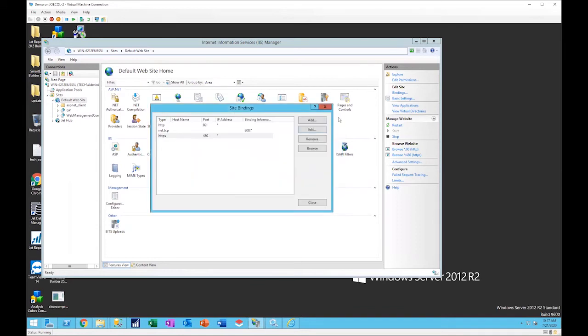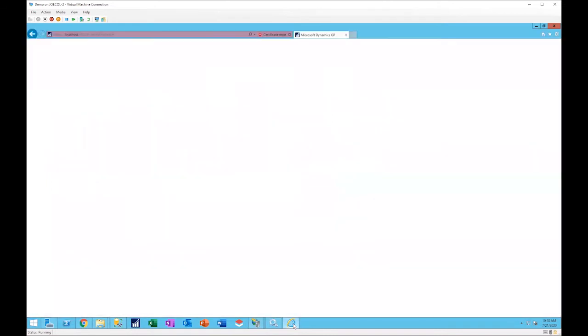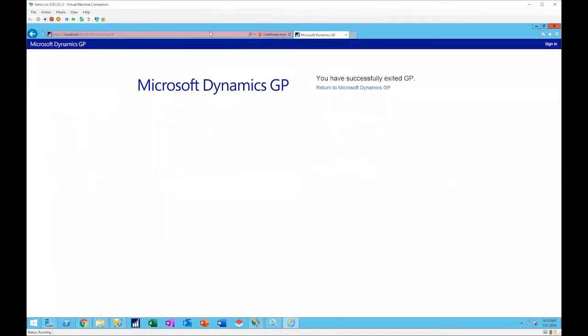Once you bind that SSL certificate to your port, you are going to be able to launch your web client browser. I currently have it open here. It's the localhost with the port for you to be able to bring up the web page.